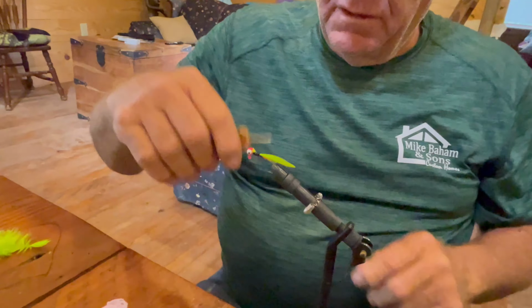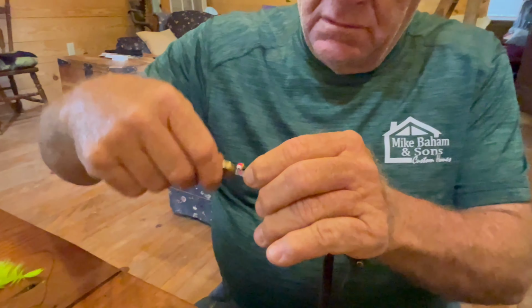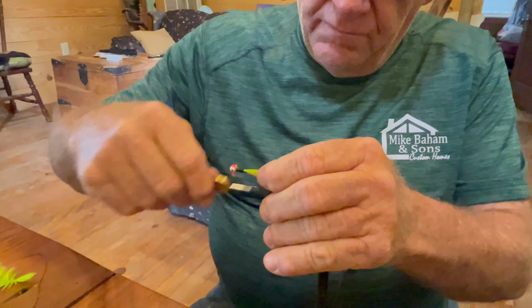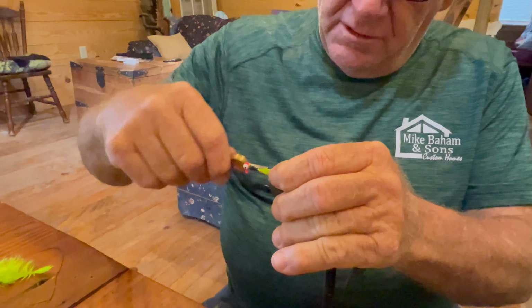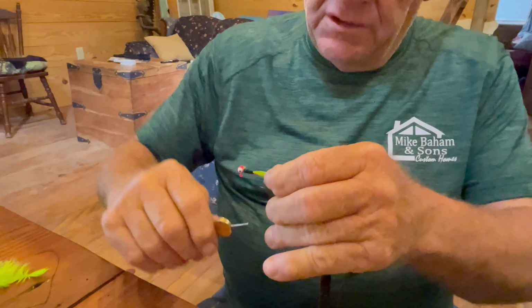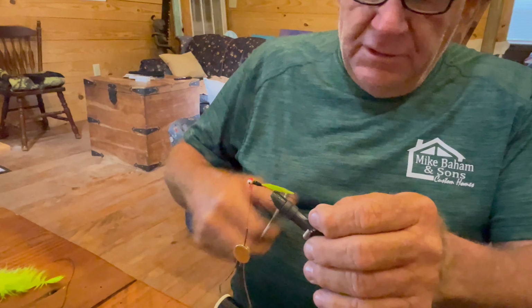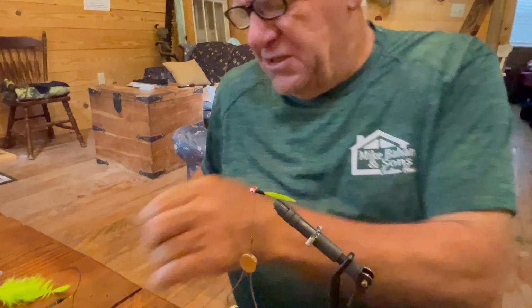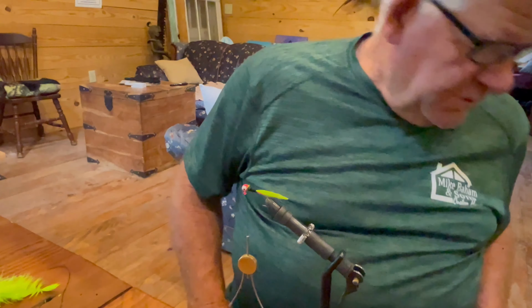Well, that looks good already. If I was a fish, I'd bite that. It's a pretty looking little nymph or whatever they call those things. This is probably your number 1 color in crappie fishing, this pink, black, and chartreuse. I'm gonna leave this little black thread right here, it adds a little bit of something else to it.